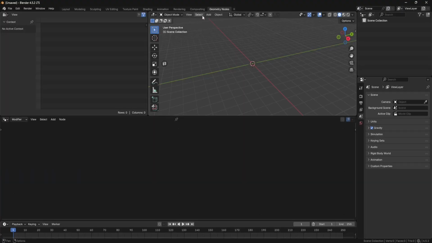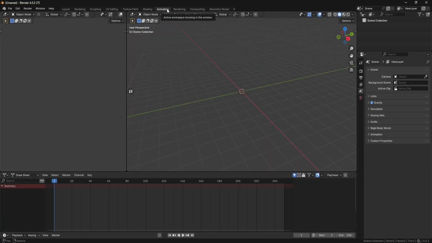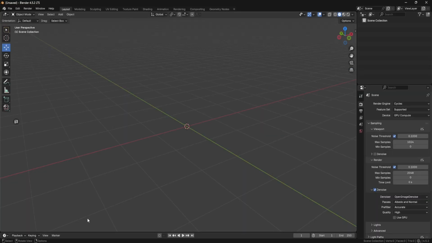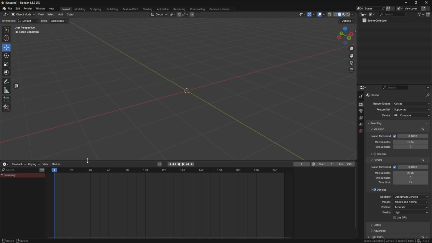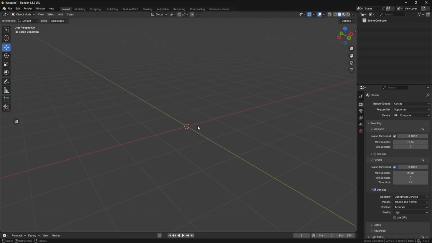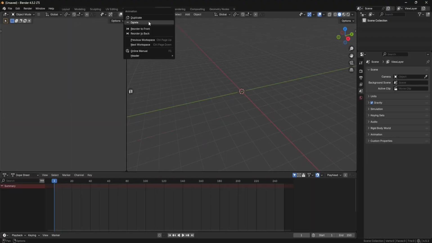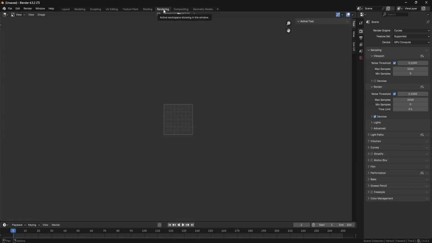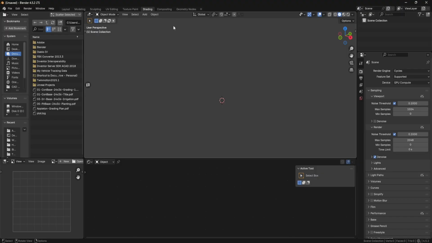I also don't do animation. Sometimes I'll do a turntable rendering, but if I'm doing that, I'll just do it over here in the Layout tab, where I can pull up the timeline and do the rendering here. So I'll go ahead and delete the Animation tab and the Rendering tab, since I don't use that one either. But if you're concerned that maybe at some point in the future you might want to do some animation, you can always add the workspace back in.